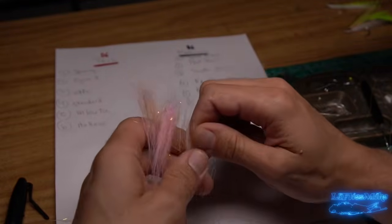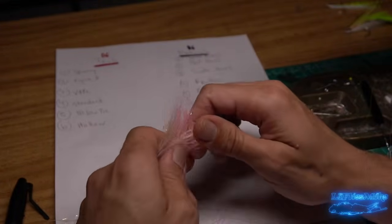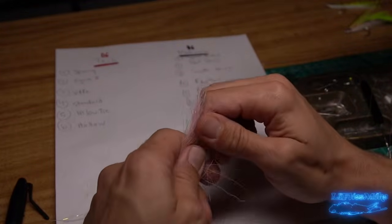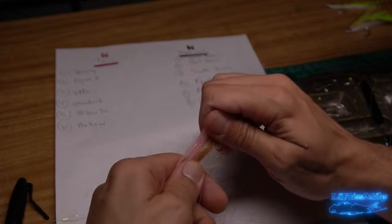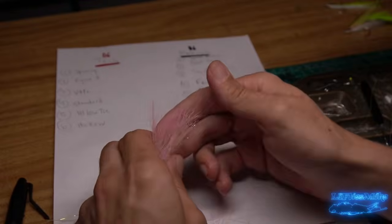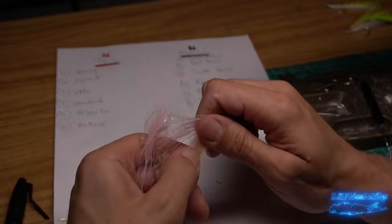Now I have enough materials that I can probably stop tying flies for a living and have materials for the next 20, 30 years. I mean, I'd run out of bucktail, but if it just comes to random materials, I would just never run out of materials. I have so much of it here. Just random things I've accumulated over the years and stuff that I've had to buy for jobs, essentially. For orders. But I'm curious how many people actually tie with their wastebasket. Either regularly or every once in a while as a fun little thing. Or a genuine way of tying with it.